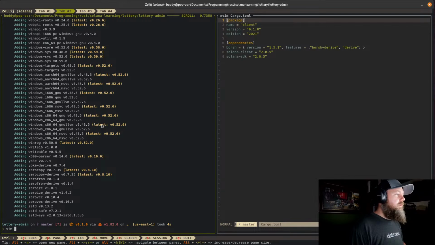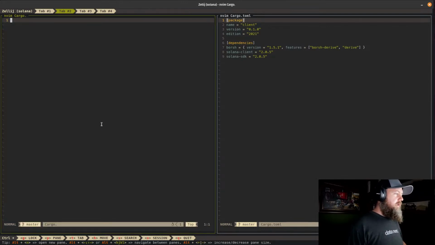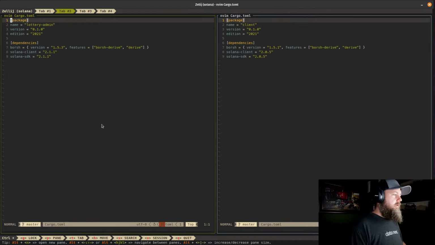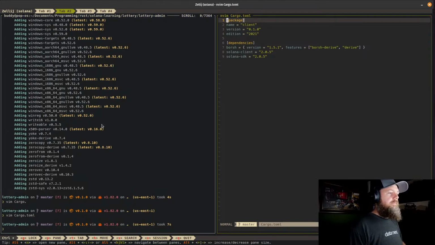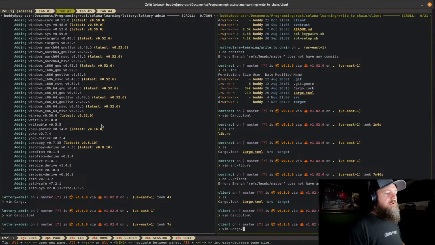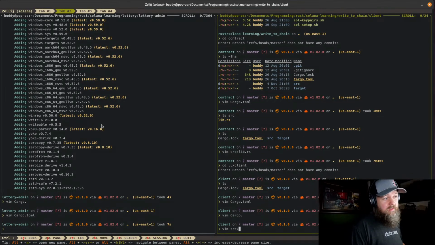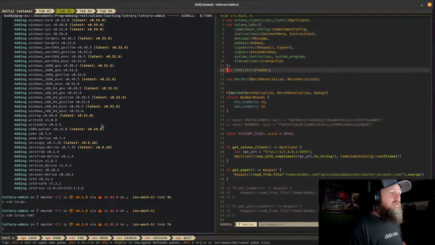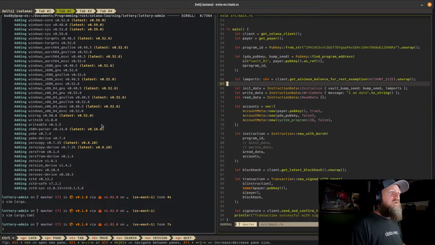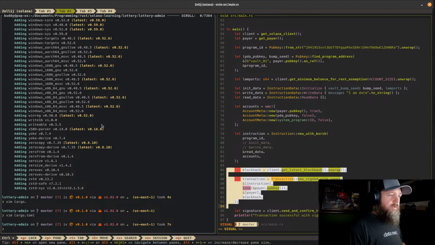Cool. And let's do an inspection. So yeah, just the newer versions of these. Cool. Let's see. I don't necessarily think there's anything totally crazy. I mean, this is probably good stuff to just copy and paste.